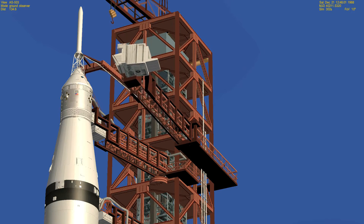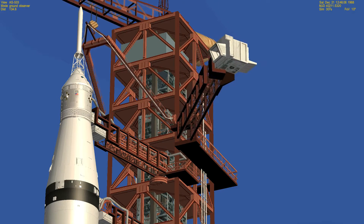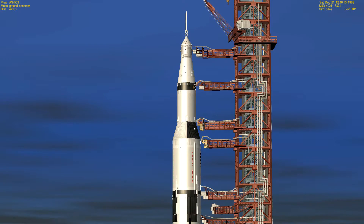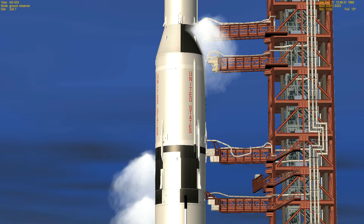T-minus five minutes and counting. At this point the Apollo access arm should be coming back, and it is now moving back at the 320-foot level to its fully retracted position high atop the tower at pad A. Our countdown is still proceeding. At the four-minute mark the overall count will be turned over to launch vehicle test conductor Ray Roberts, who will conduct the final four minutes.